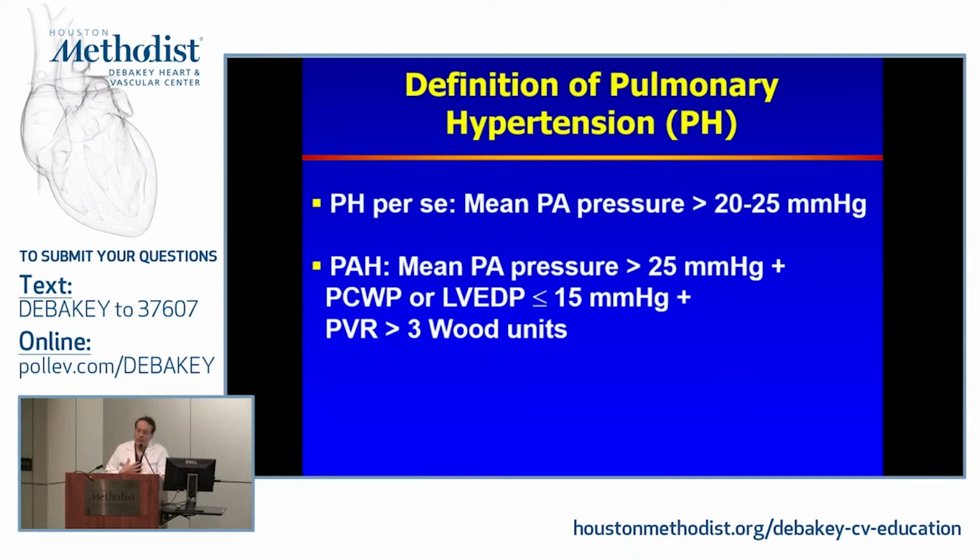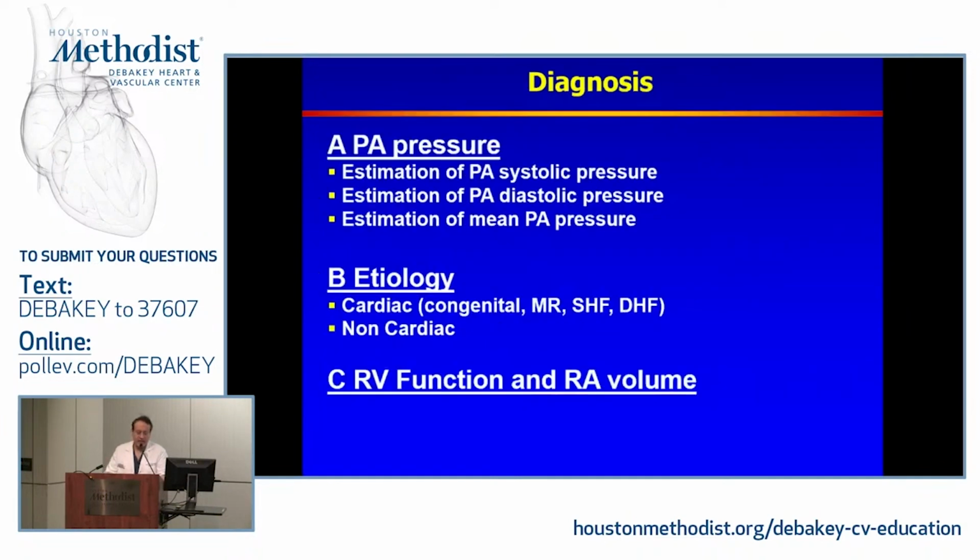So if I want to do a really good job in my report, I should aim to go after the mean PA pressure as opposed to just PA systolic. So we'll show you how we go about that. There are a group of patients, what we can say group 1 pulmonary hypertension, where the mean pressure is up. We can replace that 25 with a 20, but where the wedge pressure, and preferably the end diastolic pressure, not just the wedge pressure, is at most 15 millimeters mercury plus increased Wood units. The normal pulmonary vascular resistance is less than 1.5. More than 3 Wood units is in the pulmonary hypertension category.